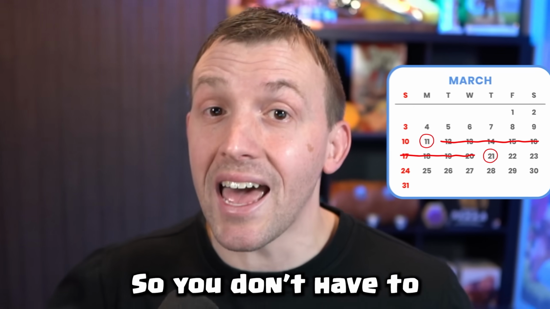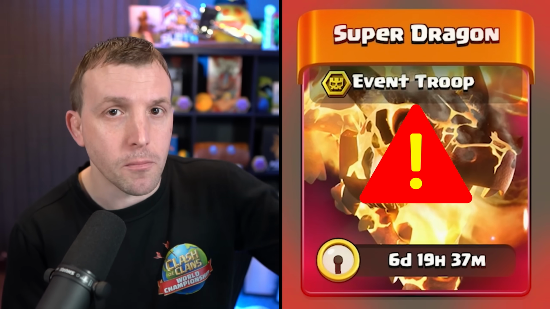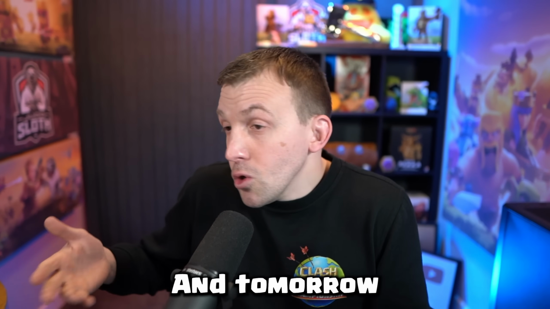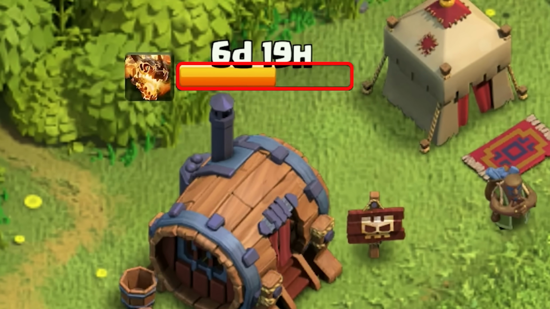The event will run from March 11th through March 21st, so you don't have to boost the Super Dragon during that time. If you are watching this the day prior to the event starting, do not boost the Super Dragon in this period, because you won't get a refund on your Dark Elixir, obviously, and tomorrow, when the event goes live, you will be able to unlock the Super Dragon for the entirety of that event.